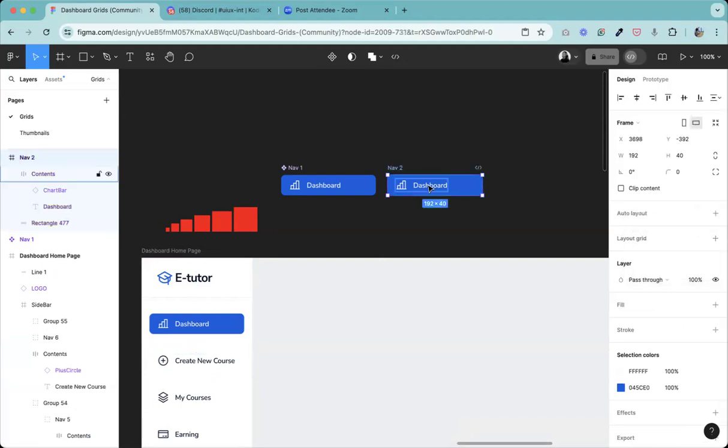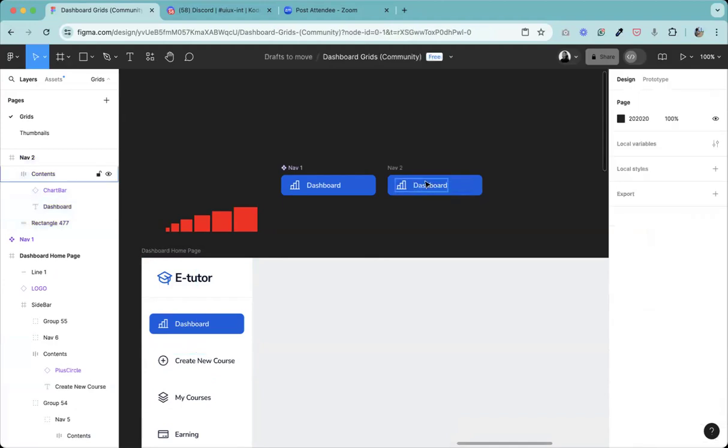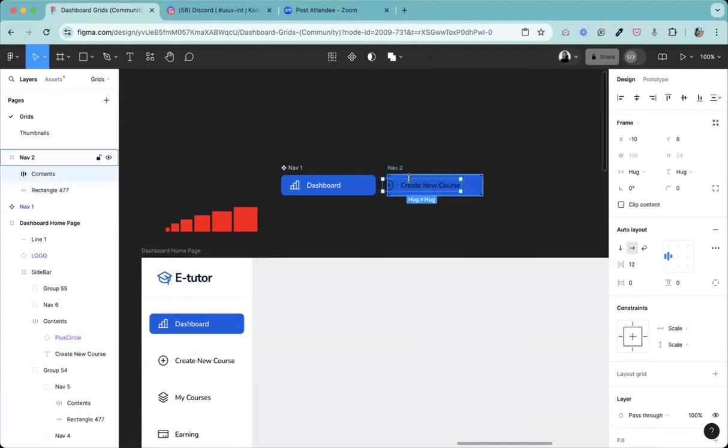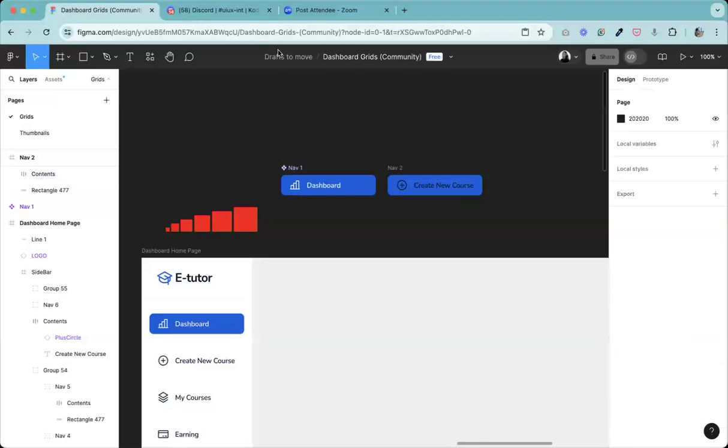So let me detach it and let me paste to replace. So I feel that's how Figma is created. Yes, I tried it. So you have to detach it first.